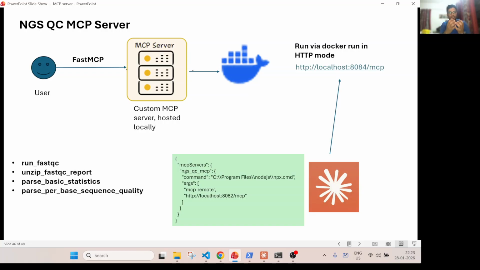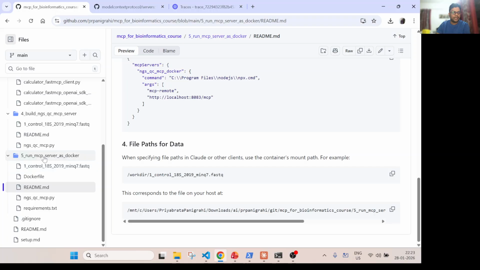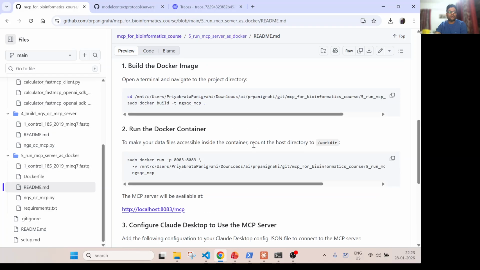Basically we'll install Docker locally, and then using docker run we will launch a Docker container. Now we get the same host and URL, and we take that and configure it in Claude Desktop the same way we did before. That's the main idea. If you go to my GitHub repository, it will be on this page, server is Docker. So go to the readme file.